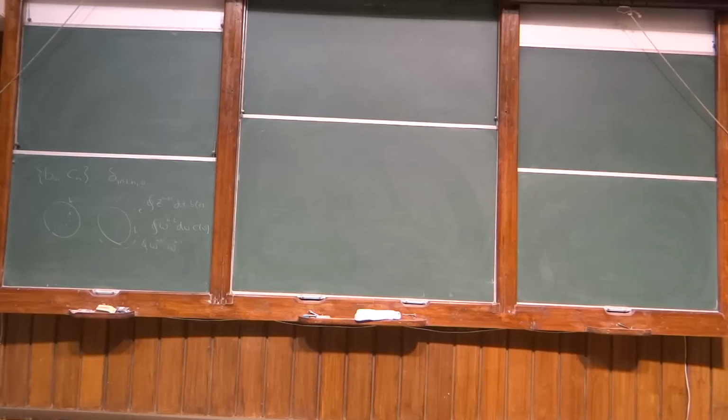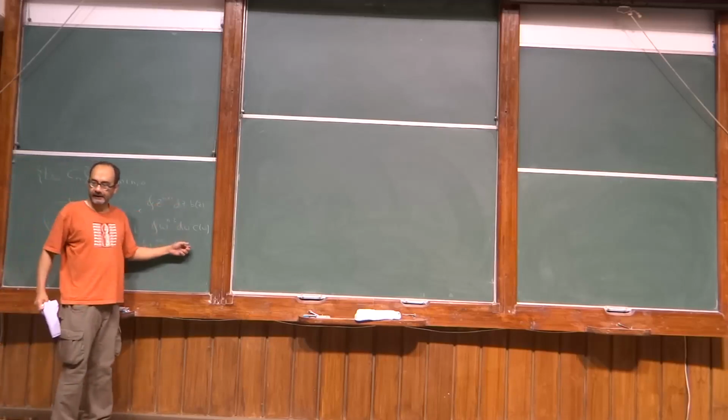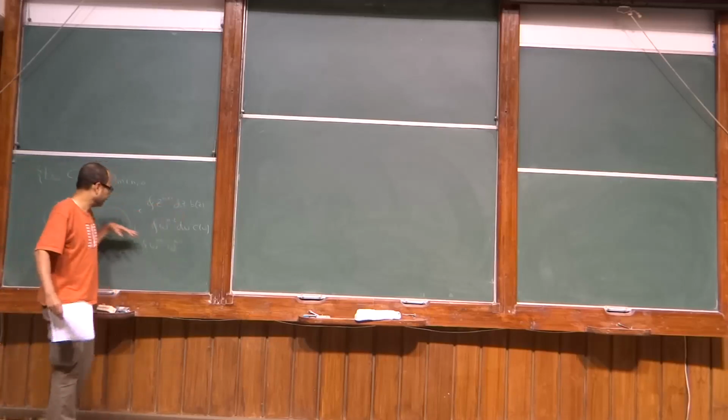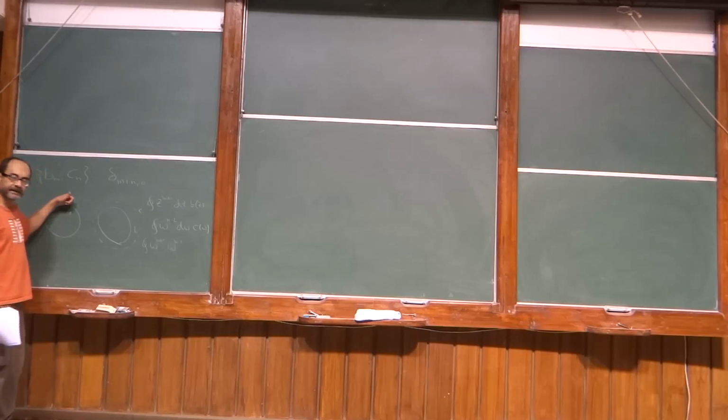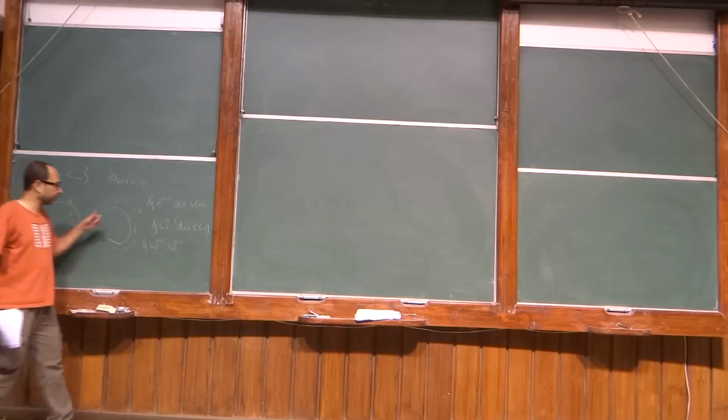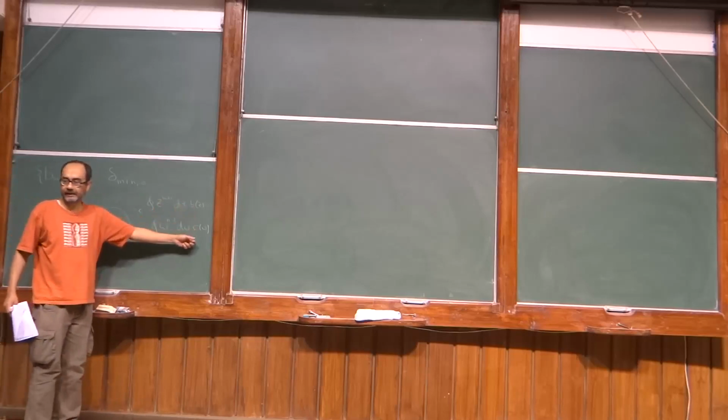You shouldn't have to change variables because you are just doing the z integral around w, right? So you can pick up the pole at z equal to w. So you just set z equal to w. Right? So if you look carefully, you shouldn't get a Jacobian from this kind of idea because you are keeping w fixed and doing the z integral, right? Because you think of the w contour being fixed and the z integral once outside, once inside. Okay, and the difference will be basically the residue.